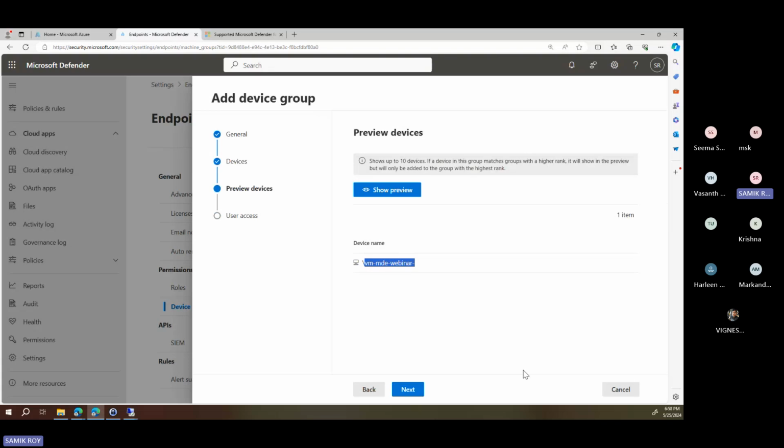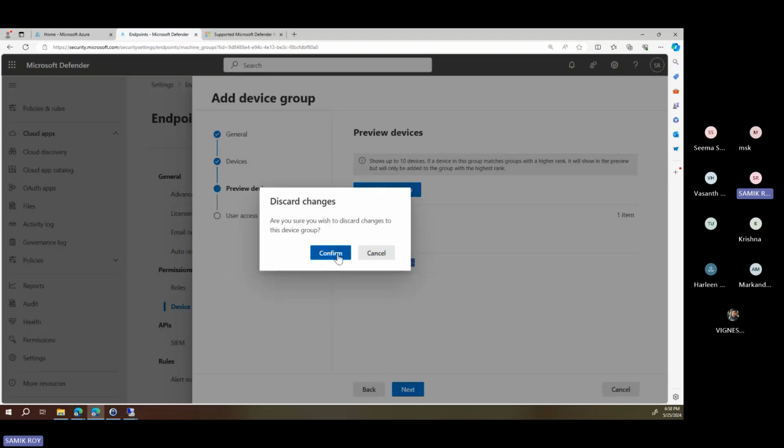So device group is another way of managing your devices in the right way, and you can tag them anytime. Let's say you are enrolling software, you tag your things accordingly. Let's say you have Linux, or you have two different options in servers itself, you can tag them accordingly. So tagging can be used across multiple devices, and accordingly we can create a device group and take actions as well, right? With that said, let me cancel it for now.